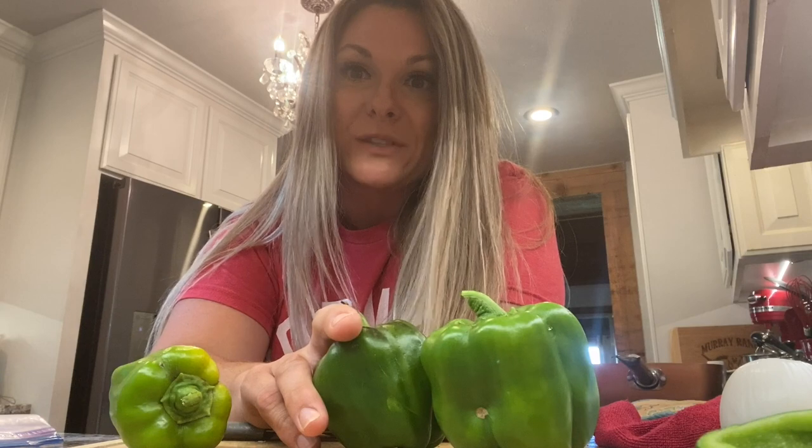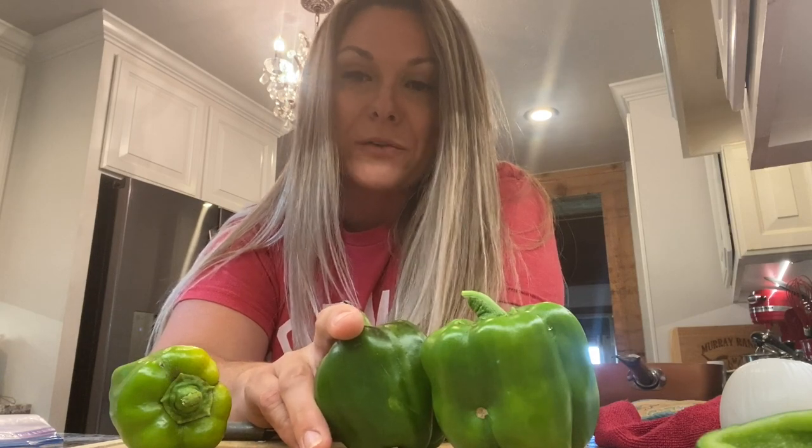One thing that I did want to mention, we learned this the hard way. We thawed out an entire bag of them this past year in the refrigerator and tried to use them, and they were super soggy, not good. And so I recommend that you cook with them frozen. So just add them to the pan while they're frozen, and they turn out super great.